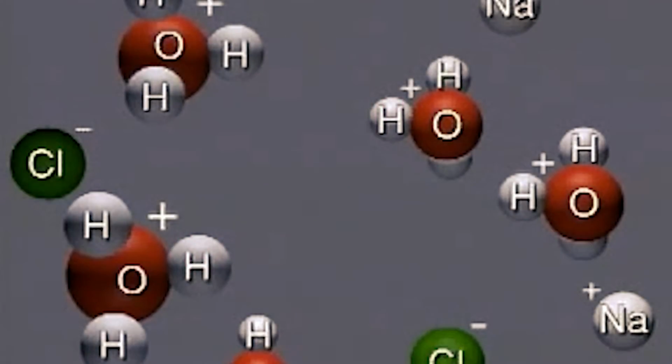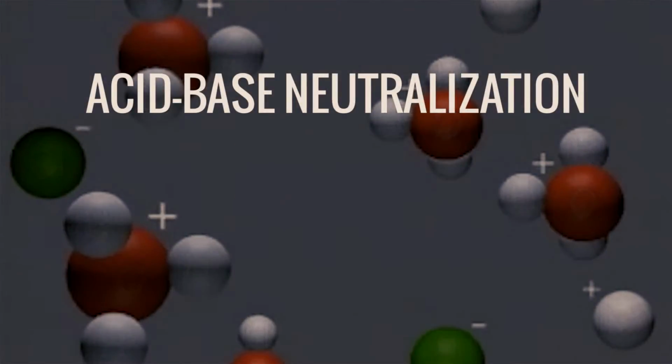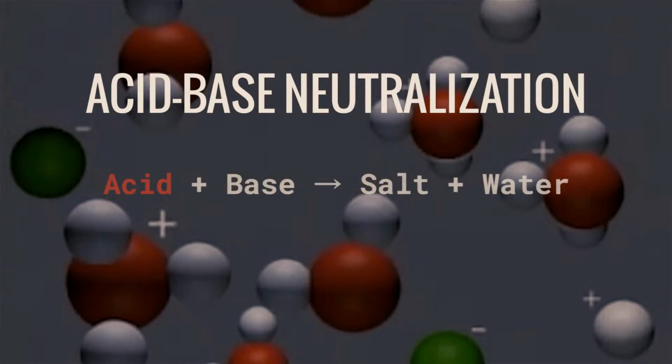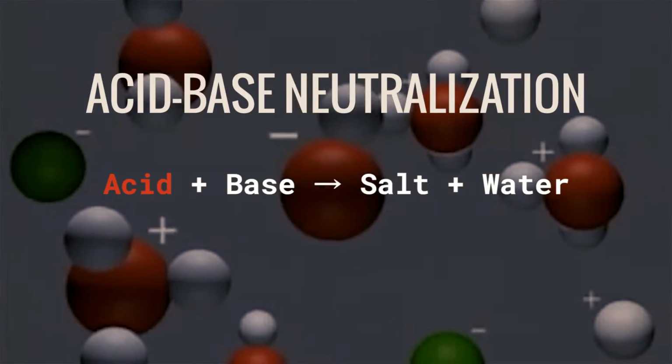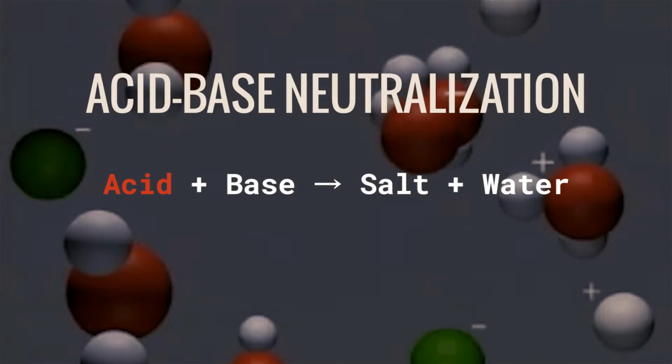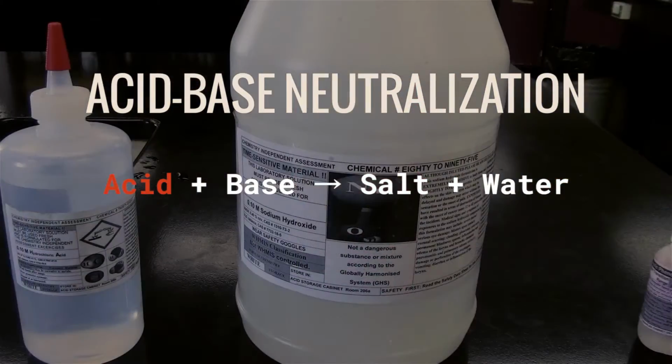Strong acids and bases neutralize each other when they react in equal stoichiometric ratios. This happens since the hydronium ions produced by the acid and the hydroxide ions produced by the base bond with each other to form water, a neutral substance. At the same time, the parent anion in the acid bonds with the cation of the base to form a salt.